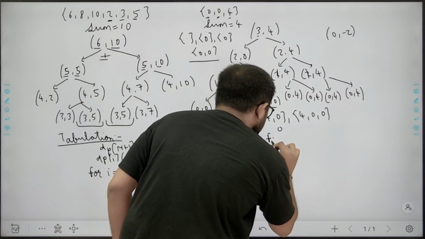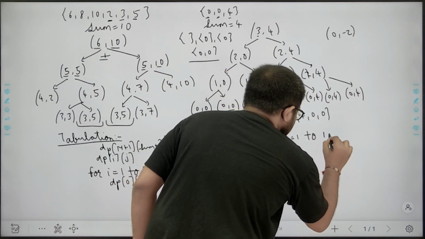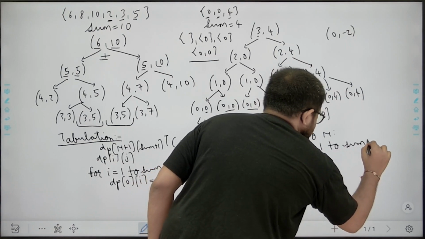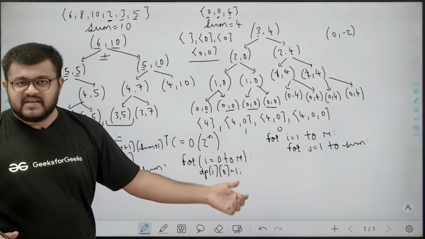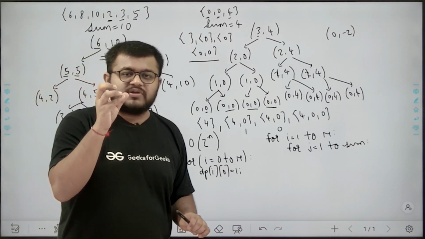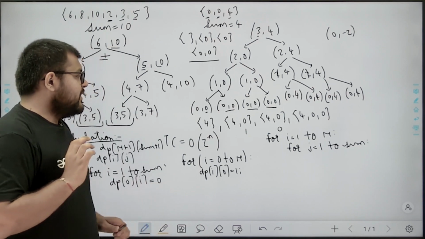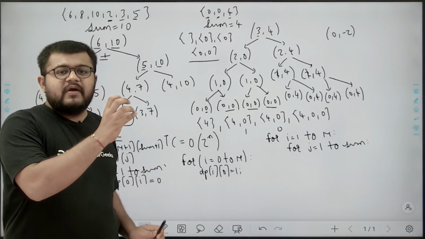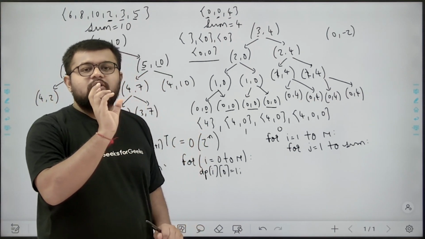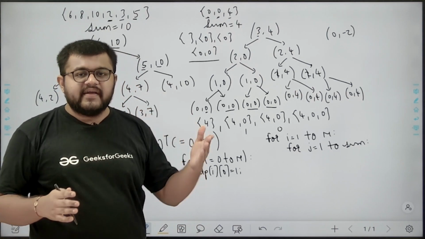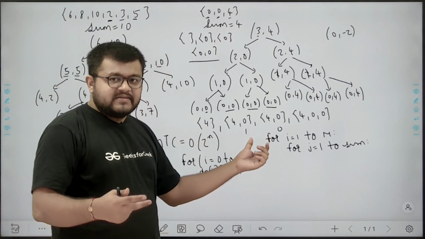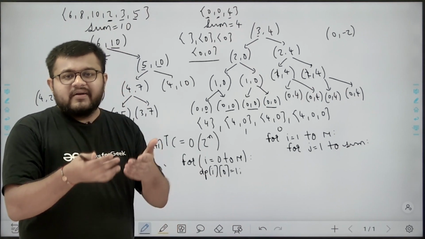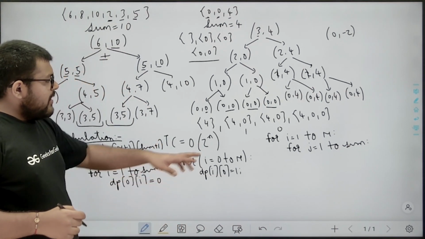So what we will do: for i equals 1 to n, for j equals 1 to sum. Basically at each step we are filling dp of i j now. What does that denote? The number of subsets to reach sum j using the first i elements. Now understand one thing: when I am calculating dp i j, before that, for all the values of i less than the current i and for all the values of j less than the current j, they are already calculated. So for example, if I am calculating dp 2 3, then dp of 1 3, dp of 2 2, are all previously calculated, right?